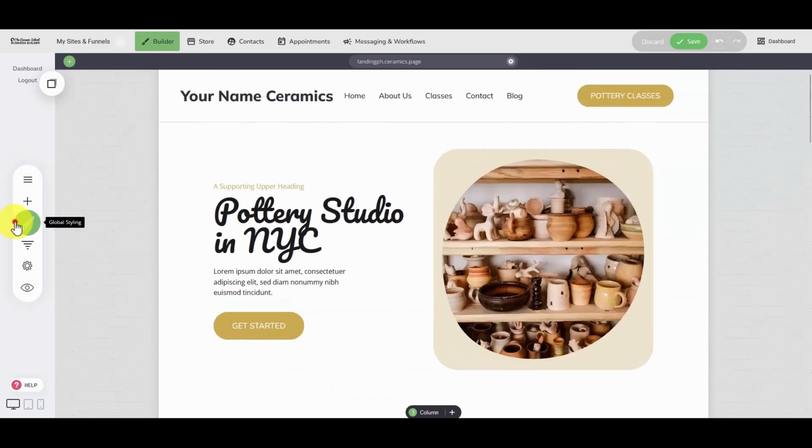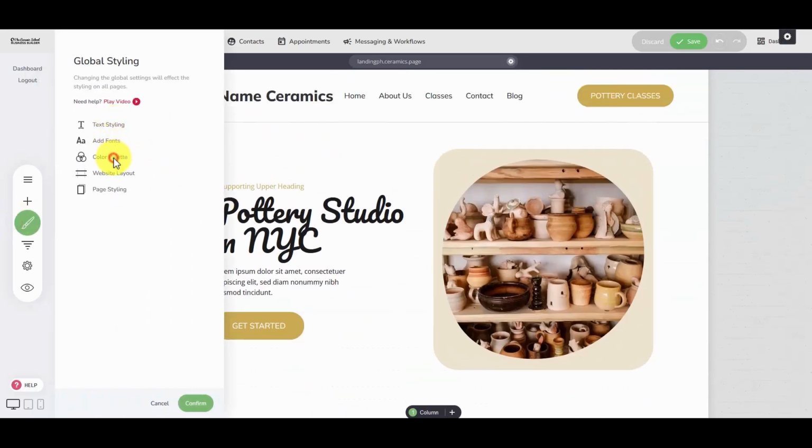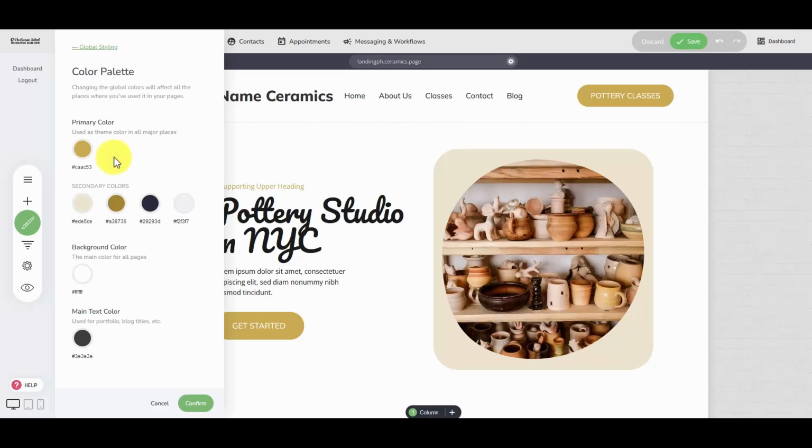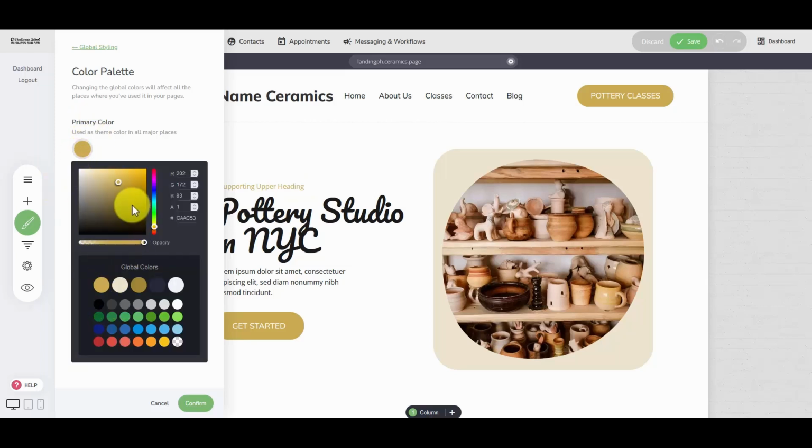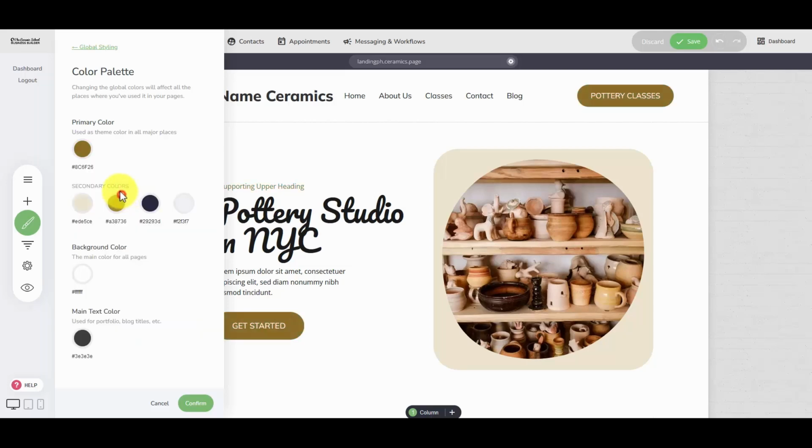So the other thing you can do in the global styling is the color palette. In the color palette, we give you a primary color, which is the main color that we use for buttons and things by default when it comes in a template. And you've also got some secondary colors as well. So you can create your own color scheme here. And if you go and change this, make it a bit darker, for example, you can see the buttons have changed, and the headings have changed and things like that. So it's a really easy way to change the whole style of your website with just a few clicks, okay?